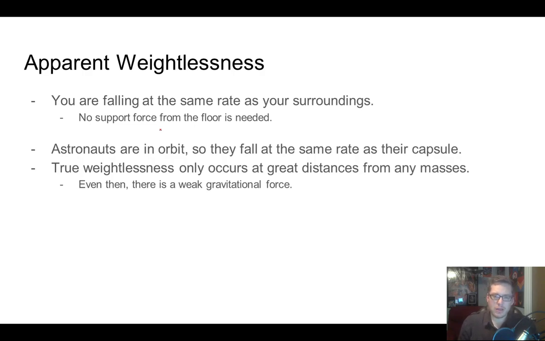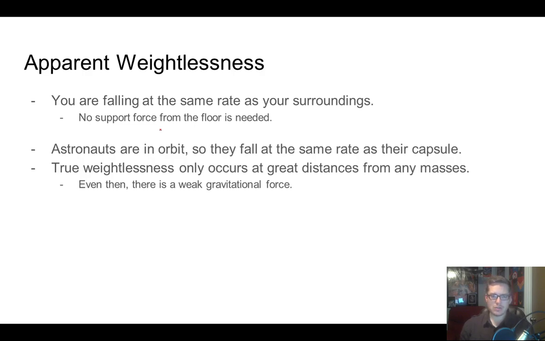Like if you've ever been on a theme park ride, like at Disney World or Worlds of Fun or Six Flags, one of the ones where they shoot you up in the air and then they kind of drop you and you feel like you're floating there, right? You feel like you're weightless. So it's called apparent weightlessness. All right, and it happens when you are falling at the same rate as your surroundings. So really, because there's nothing supporting you, you have zero net force at that time. Okay, and that's what gives you that feeling of weightlessness.